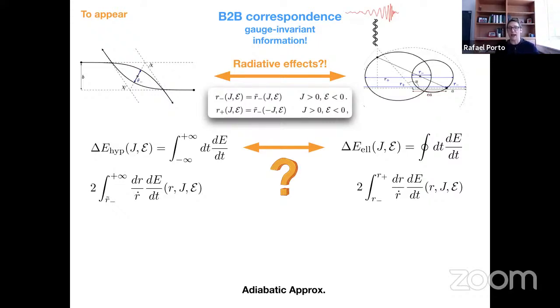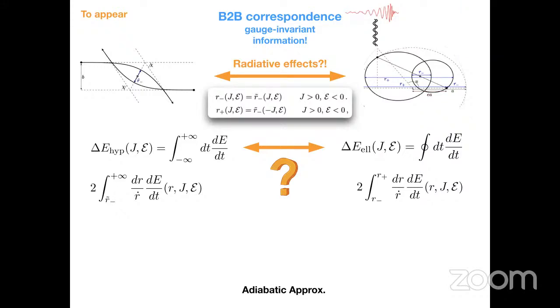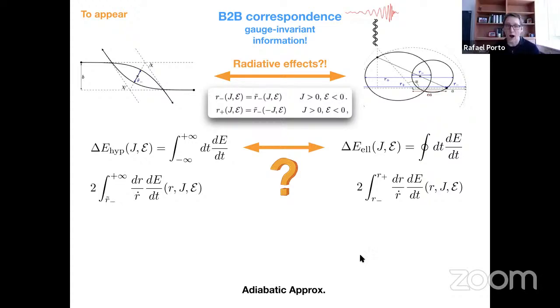So the first question that you might ask is, okay, we related the radial actions, we related the conservative contributions, say the periastron advance, to the scattering angle and so on. How can we now compute observables for the radiation sector? For example, what is the total energy radiated in one orbit of an unbound hyperbolic encounter, where you can just integrate the flux between minus and plus infinity, and the exact same thing you can do in one orbit, the same flux, the same function, which again is a local function. I'll get to that later when we start including tail effects, so let's ignore for now all the non-local contributions.